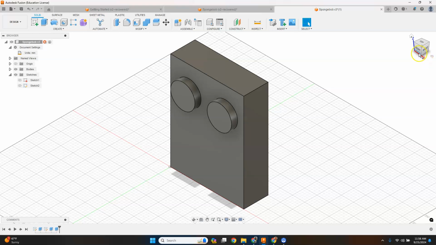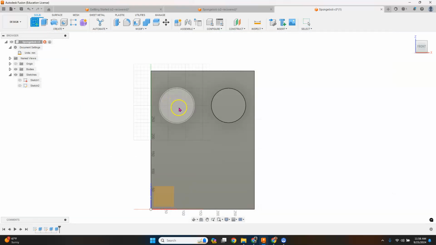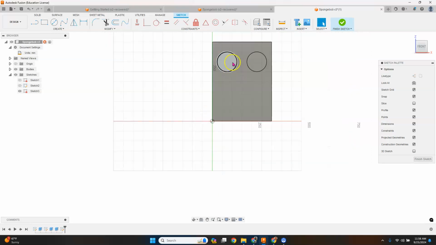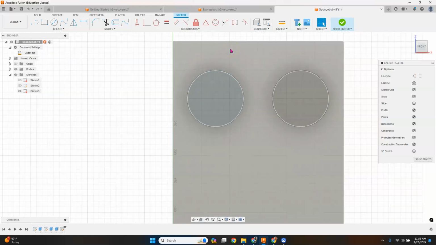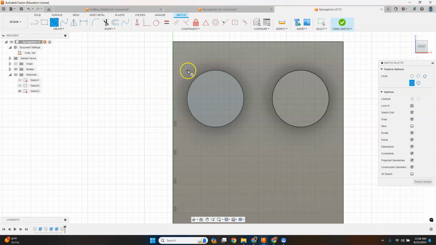So we're going to go to the front view again, whatever we're drawing. We're going to do create a sketch. We're going to come to that eyeball surface and we're going to select it. And it kind of kicks me over to the corner. I can then pan back or I can zoom in, zoom out to get back to where I want to be. And I want to go to the circle, which is the letter C, I believe, on our keyboard.